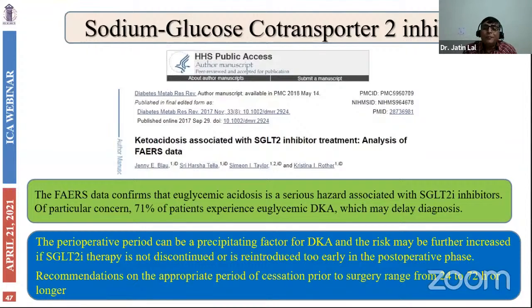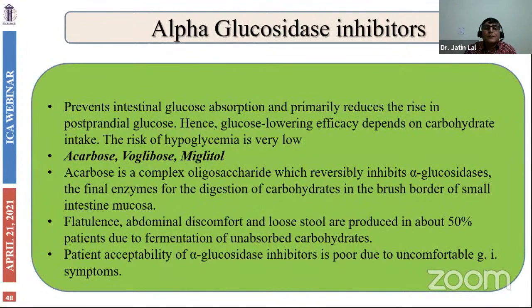The perioperative period can be a precipitating factor for diabetic ketoacidosis, and the risk may be further increased if this therapy is not discontinued or is reintroduced too early in the post-operative period. So recommendations on the appropriate period of cessation prior to surgery range from 24 to 72 hours or longer.